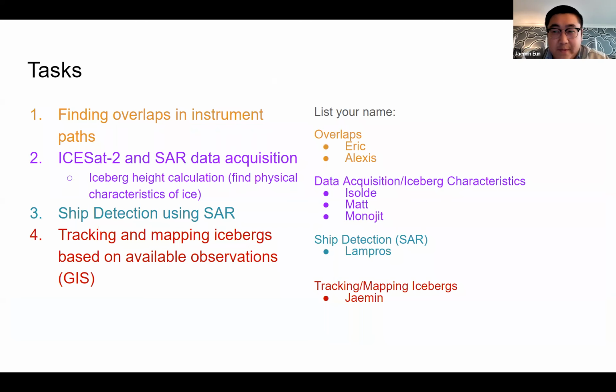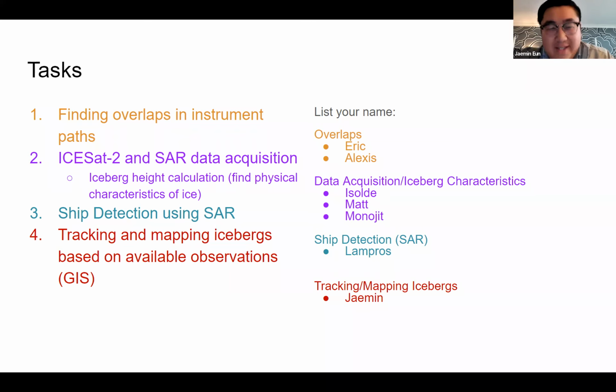So in general, this process, we divided into 4 tasks. And on the right here, I've included some of the major members who did those tasks. So the first is, okay, if you want to compare these data sources, you need to know when those instruments are going to overlap with each other. I think that actually this was the hardest part, and certainly in the future, automating it might be even more difficult.